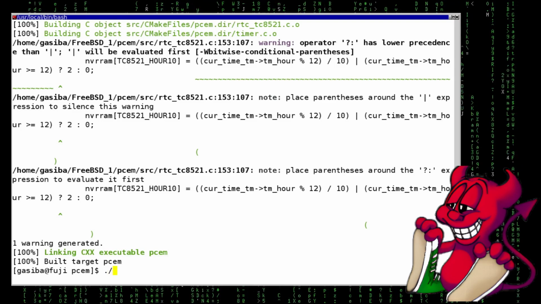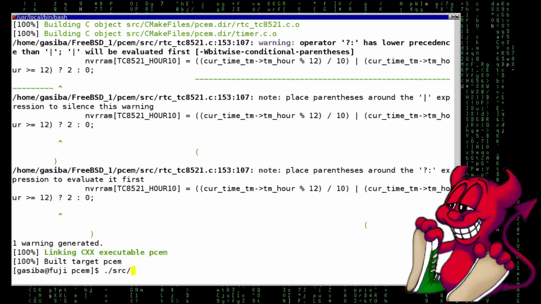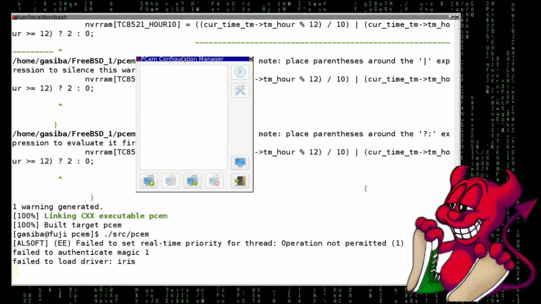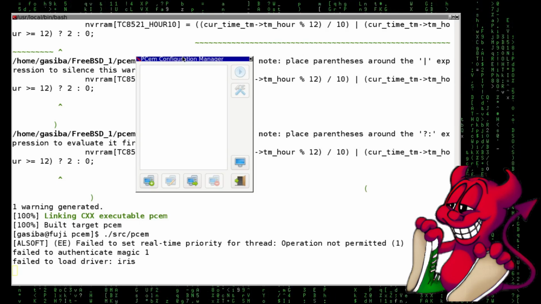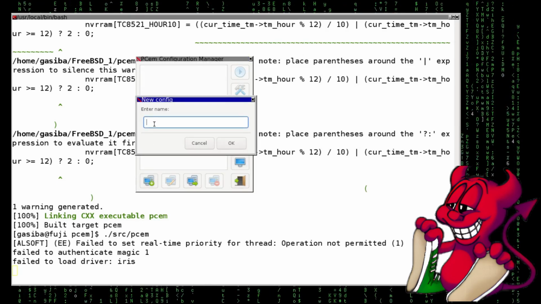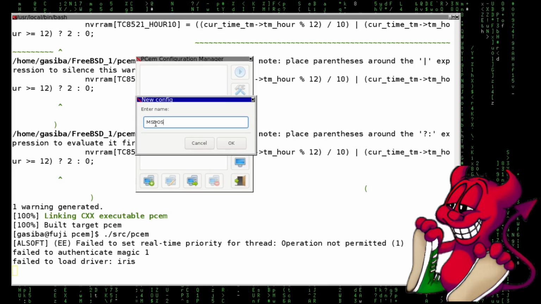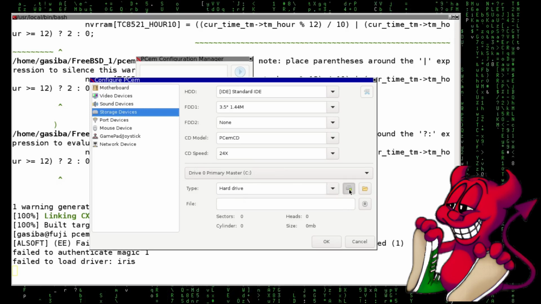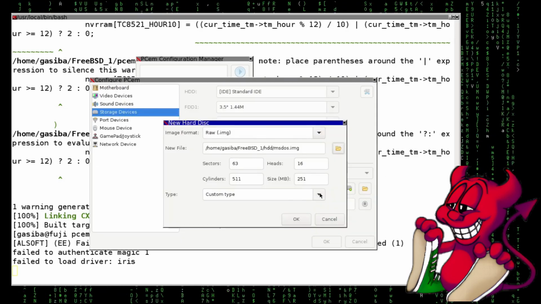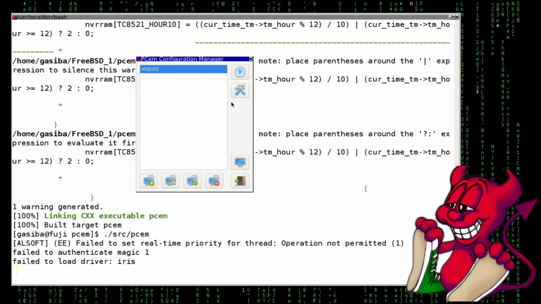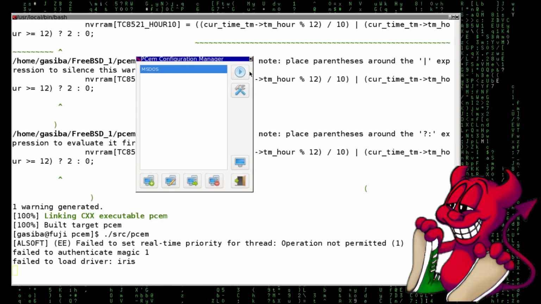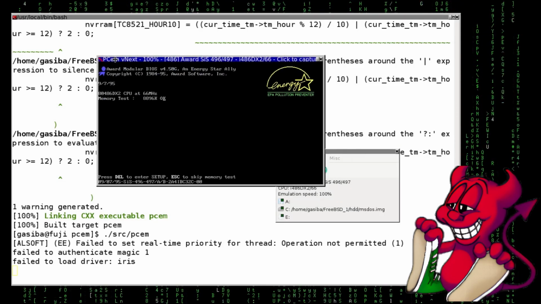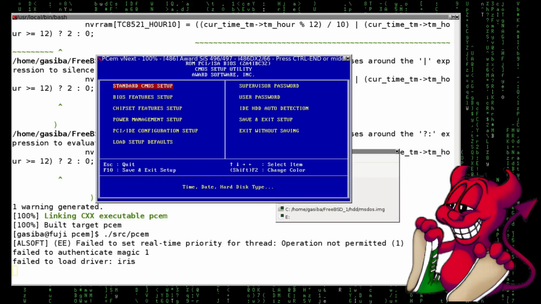So let's start PCem. Under source it's pcem. Beauty. Let's create our first system. It's going to be an MS-DOS system, so I'm going to create an MS-DOS virtual machine. The first thing we're going to need to do is to configure the BIOS. So let's quickly boot here, select the machine and click on delete.